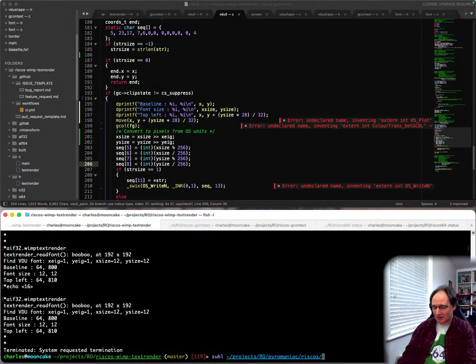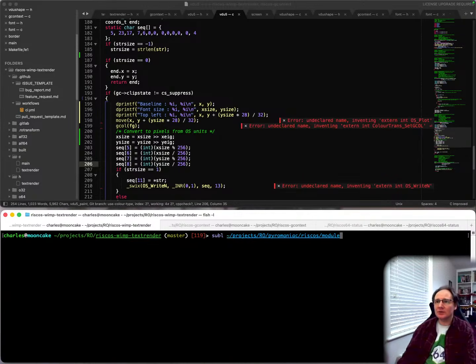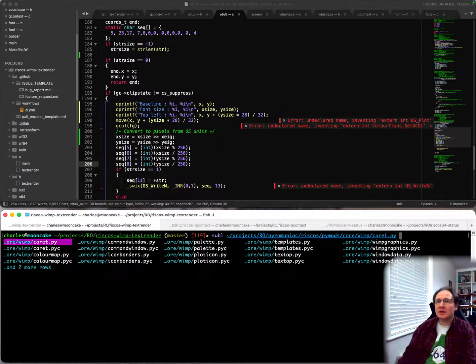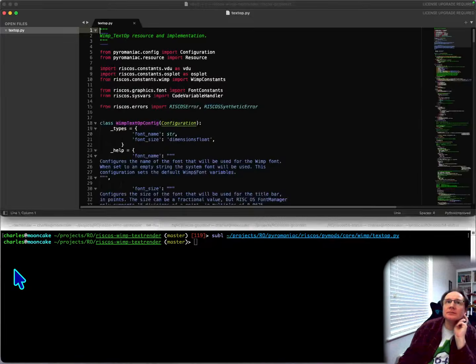Pyromaniac / RISCOS / it'll be somewhere in the Wimp text rendering section, which is probably in core modules. Core. No, not modules. Py modules. Core. Wimp directory all the way over there. Text stop. So here we go.